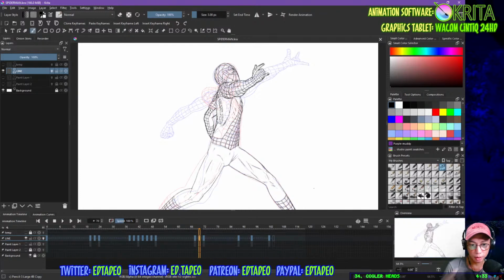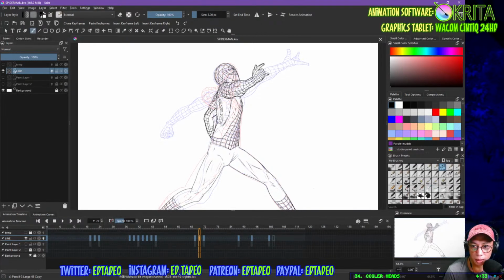For example, if you're using the brush tool, every time you press B, it will turn to the brush tool. If you have the eraser, you can press E or something like that.